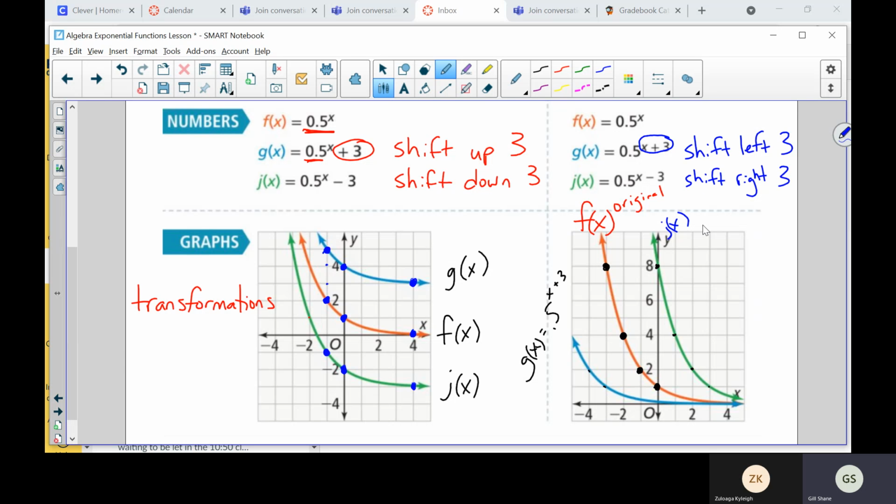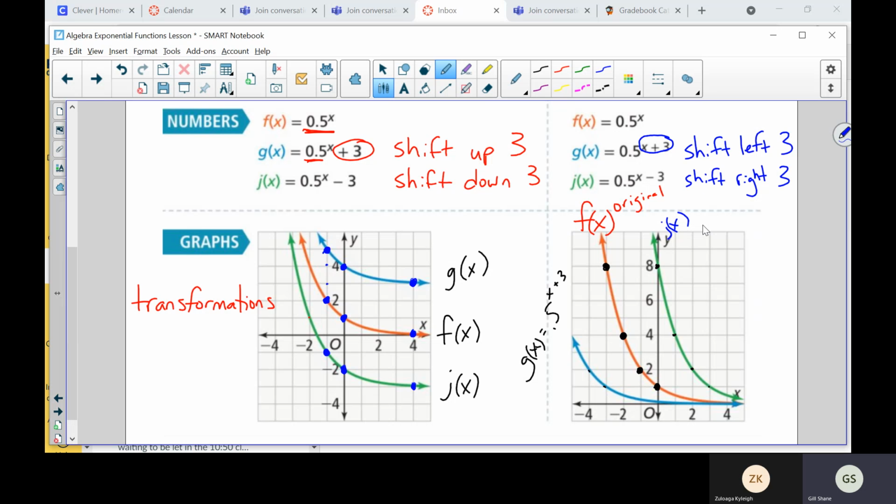So you're going to have to tell me either from an equation, so I might just give you an original equation and then something like that or something like that. Or I might give you an original equation and something like that or something like that. You're going to have to tell me from the equation what was the shift and by how many. So you just count up or down or left or right until you find which one was the shift, whenever it's the same number every time.